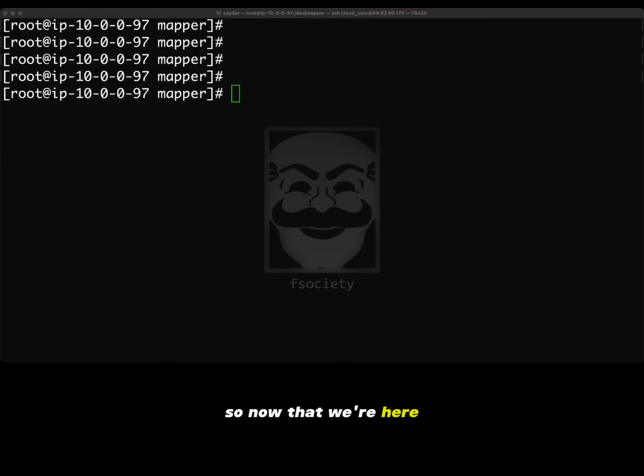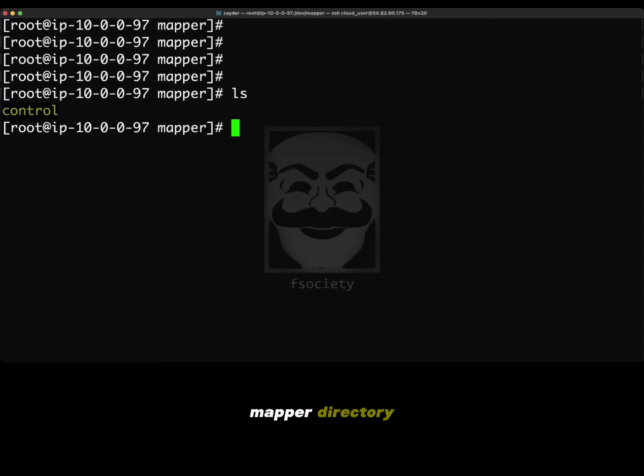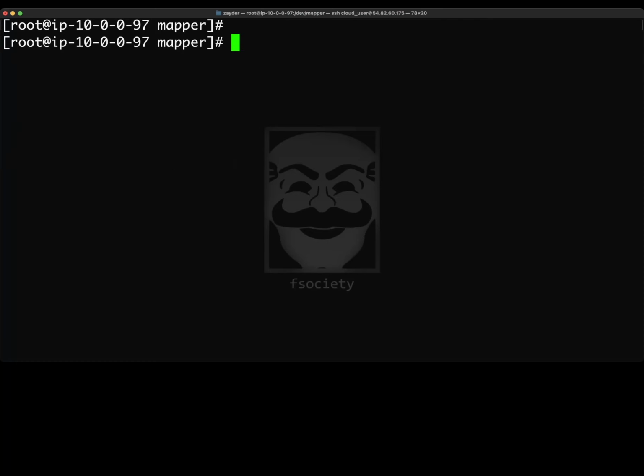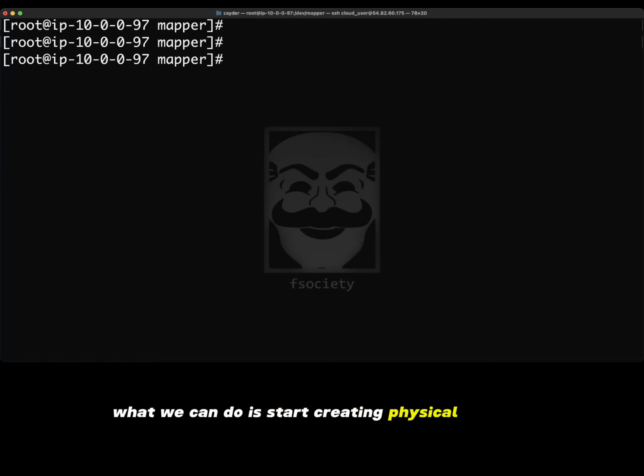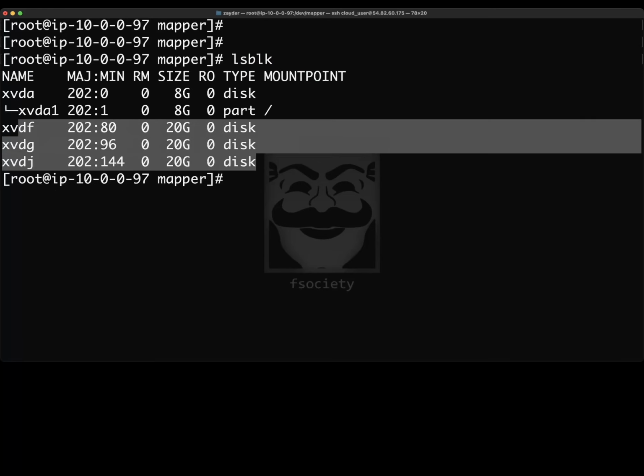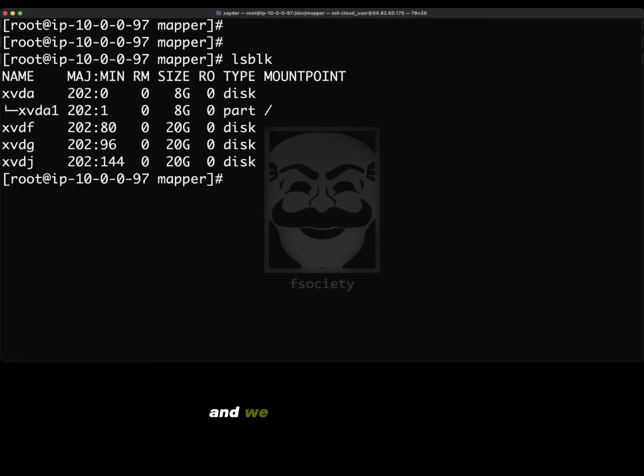So now that we're here, we're going to be in the mapper directory. So we do pwd, we can see that we're in the device mapper directory. Now that we're here, what we can do is start creating physical volumes. So remember, when we do ls block, we have 3 disks. Just pretend these are physical disks, and we have 3 of them.